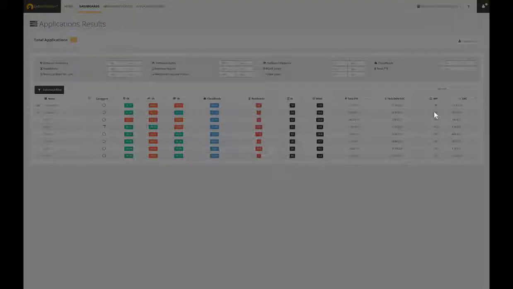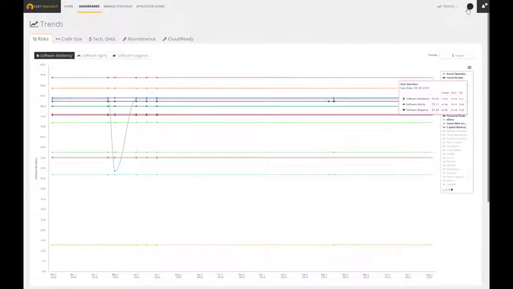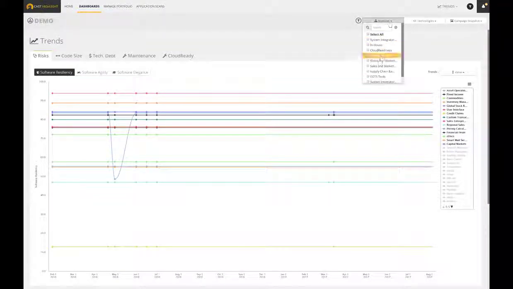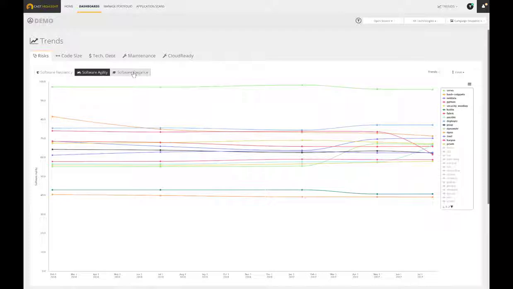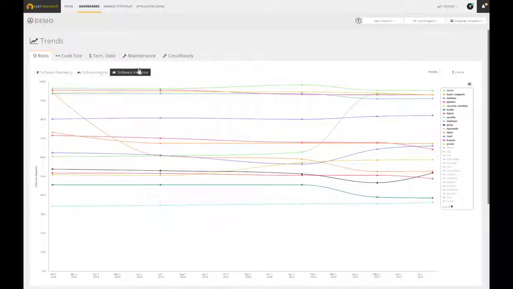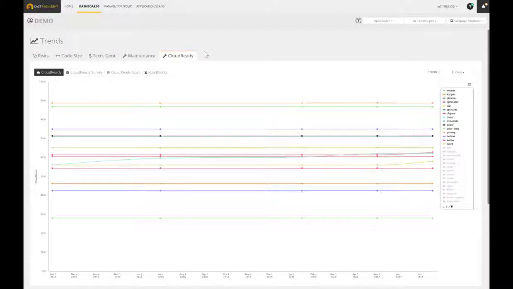In order to manage the health of the portfolio over time and enable proactivity, the assessment must adapt to the life cycle of your apps. As soon as the application portfolio analysis becomes a continuous process, you can rapidly benefit from the trends and therefore monitor your progress on key metrics like resiliency, agility, and cloud readiness.